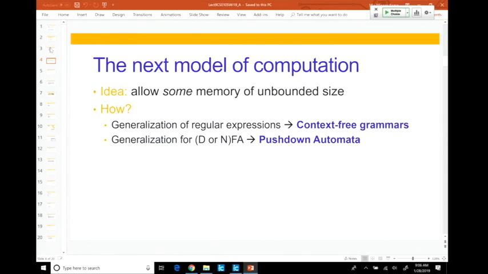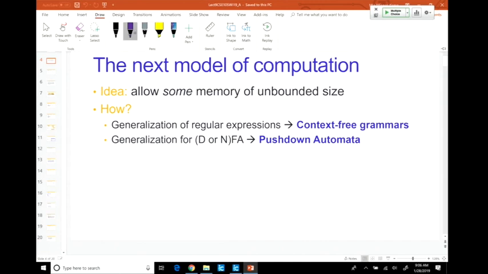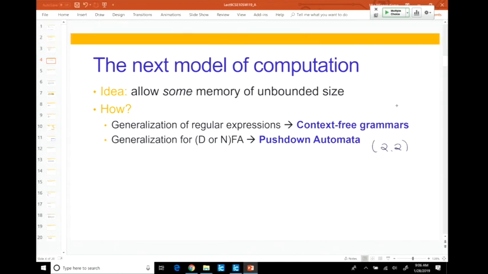What we'll see is that it turns out that there's an equivalent way of generalizing regular expressions. That's called context-free grammars. So push-down automata is where we'll start with. This is section 2.2 in the book. And then we'll go back to section 2.1 for context-free grammars. Just the delta that we need to do, the difference that we need to do between NFA and push-down automata is smaller than the change that we'll have to do to get to context-free grammars. So I think in terms of learning and building on what we know, getting to push-down automata first will be easier.